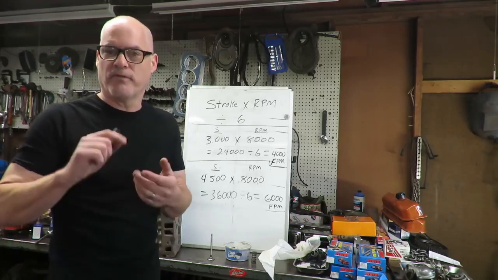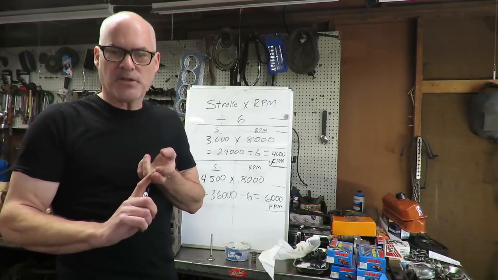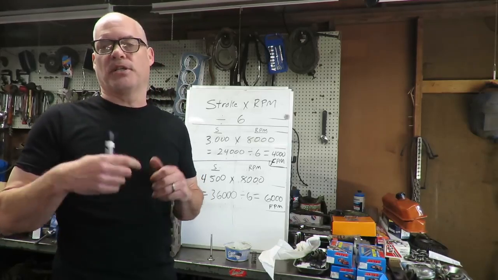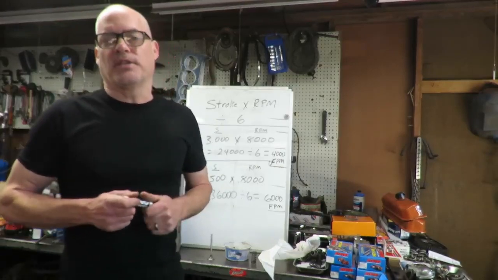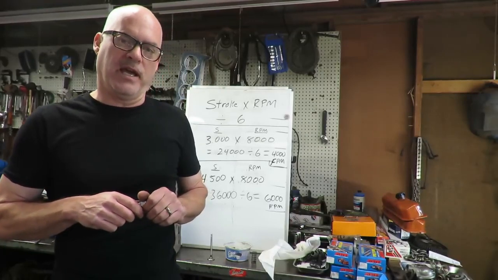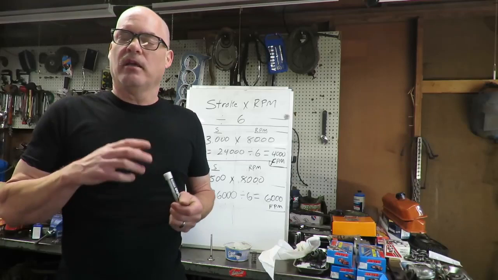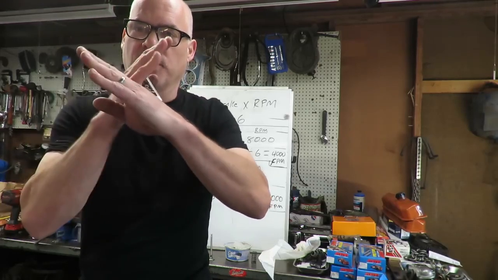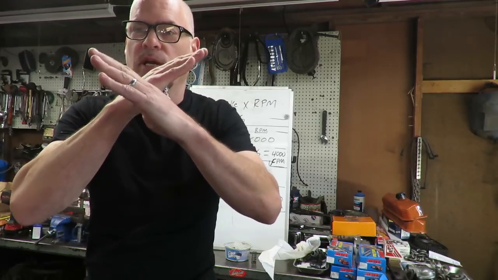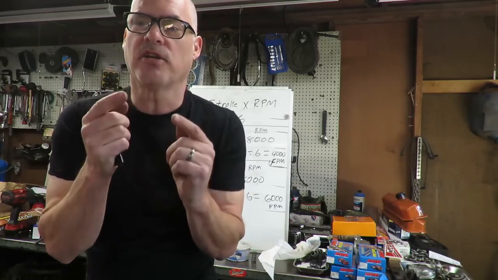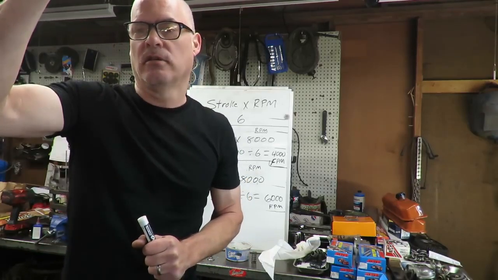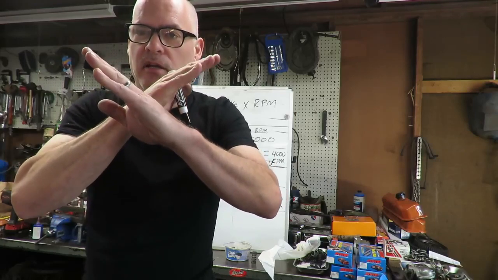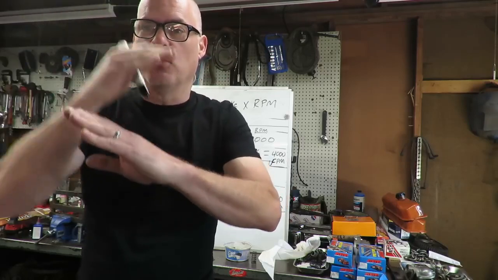So duration is really a factor in what RPM range you want your engine to run in, and you need to think about piston speed. Now there are a couple of other things to consider with the camshaft — one of them is lobe separation, or LSA — lobe separation angle. It's the number of degrees between the centerline of the intake lobe and the centerline of the exhaust lobe. Tighter lobe separation increases overlap, moves the RPM range higher, and makes the idle rougher. Wider lobe separation diminishes overlap, smooths out the idle, and lowers the power band slightly.